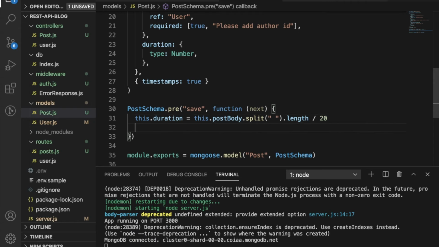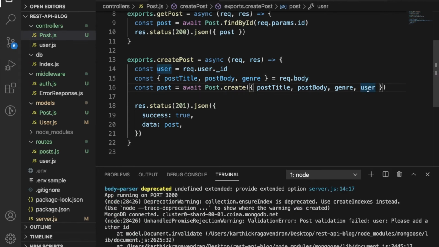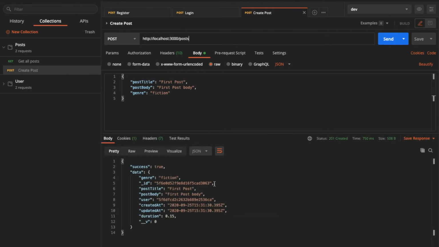Okay, so we forgot to put next here. Okay, so we got our post getting created with the user.